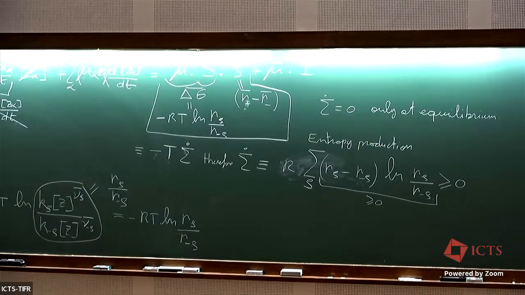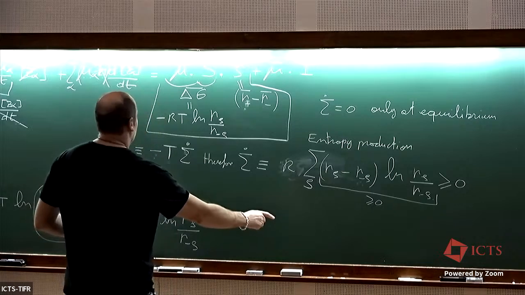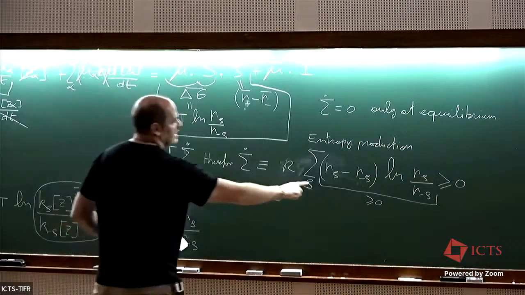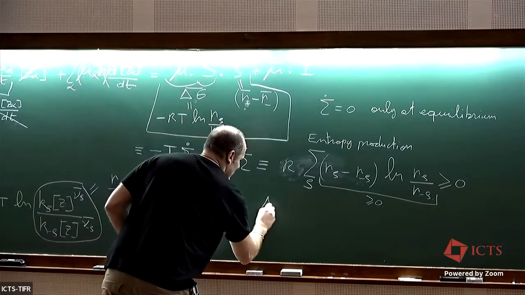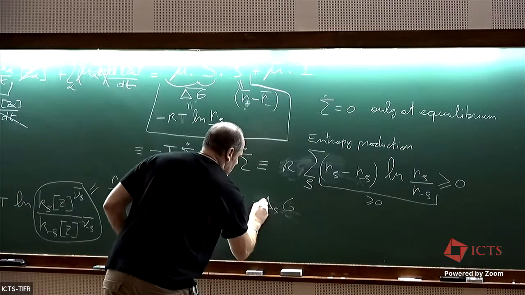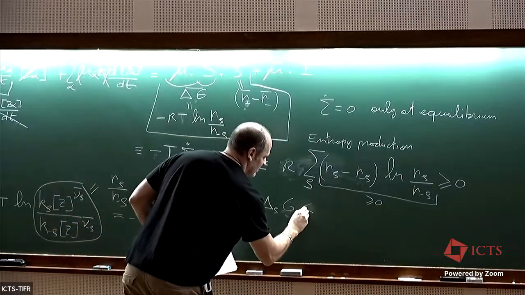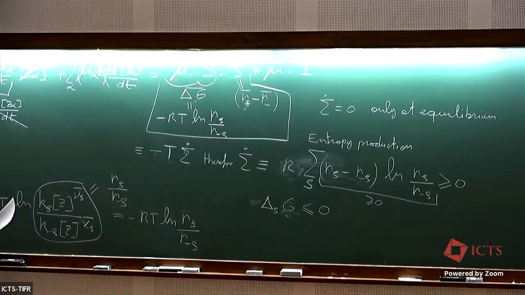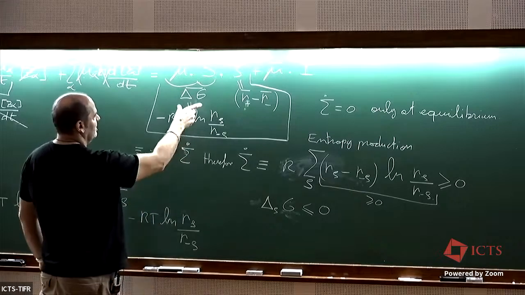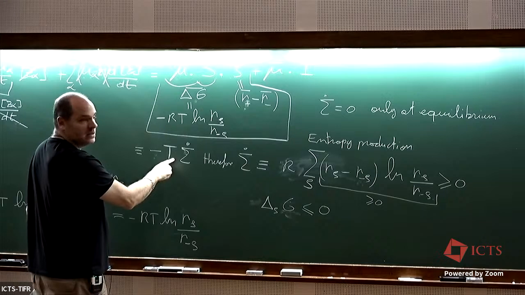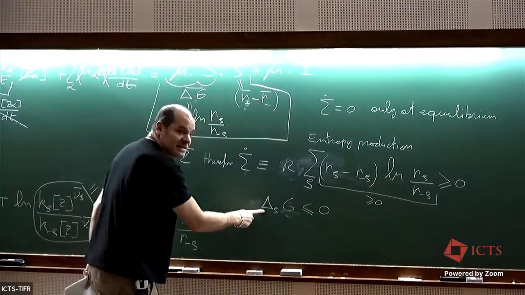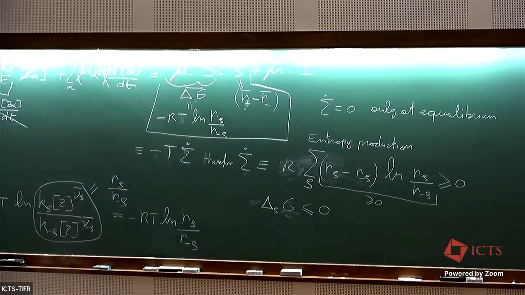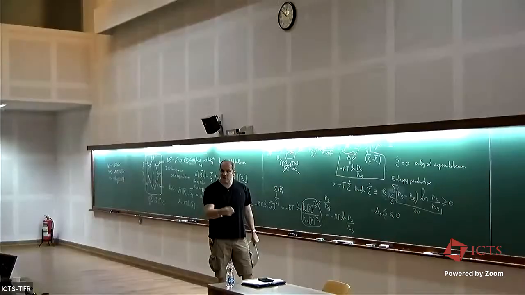Okay, now it also shows us this statement. I want to go back to the delta G now, because up to a factor of minus T, this is the delta G of the reaction. So this also shows that the delta G of every reaction has to be negative. Remember that delta G, up to a factor minus T, is the entropy production. So the positivity of each term in that sum implies the negativity of the delta G of every reaction. Very important result: every elementary reaction can only flow down in free energy.